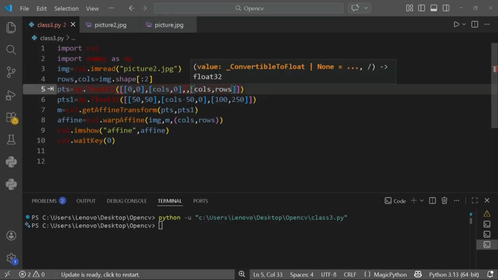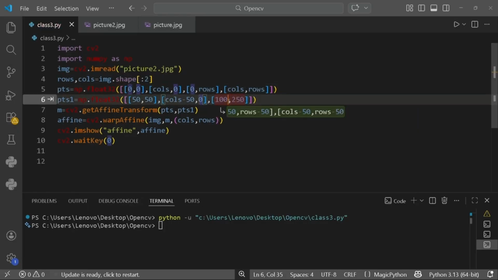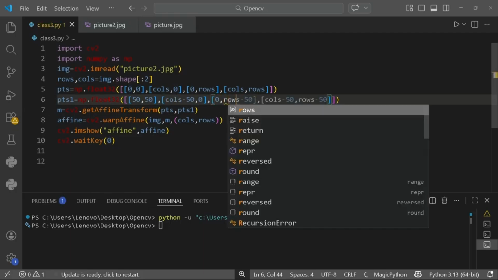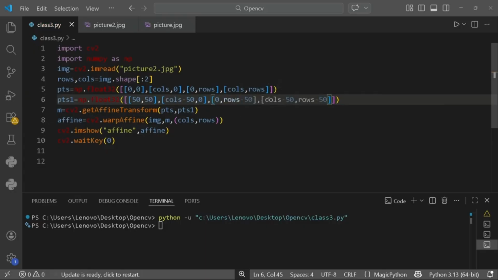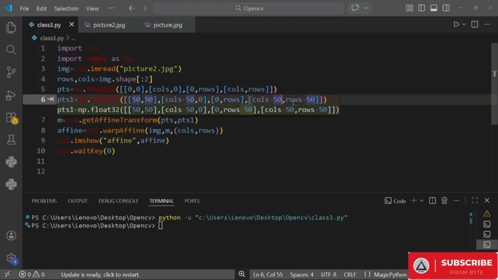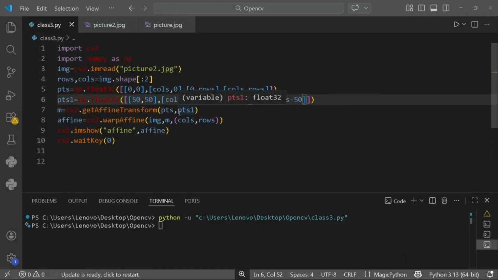So we'll make another one where I'll put 0, comma rows, and then 0 and the rows, and the columns. Okay, we don't need the minus 50. I have the columns, so rows minus 50.